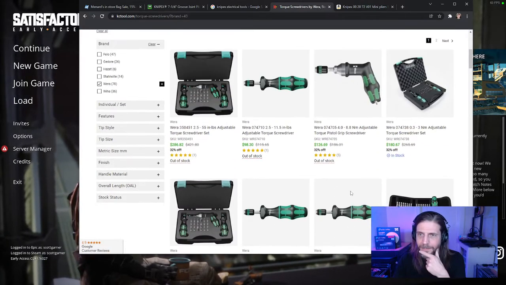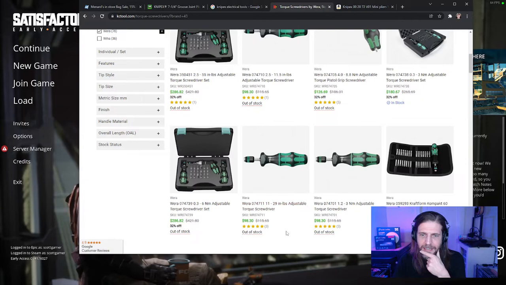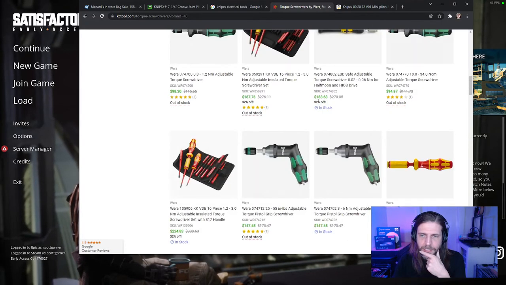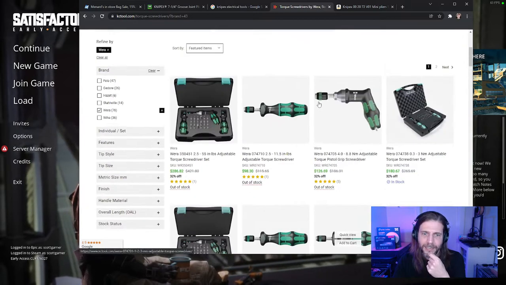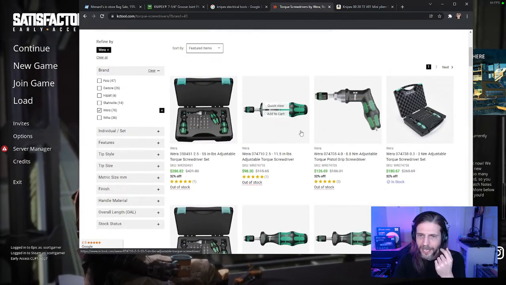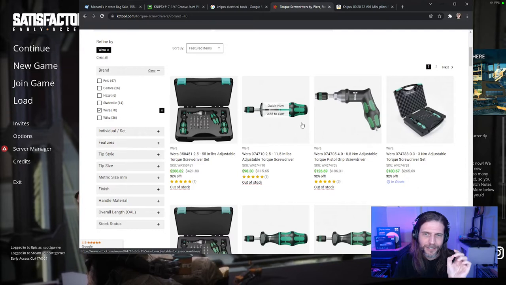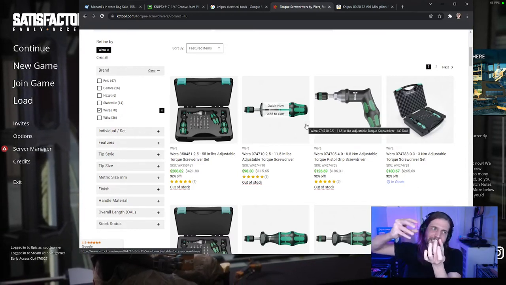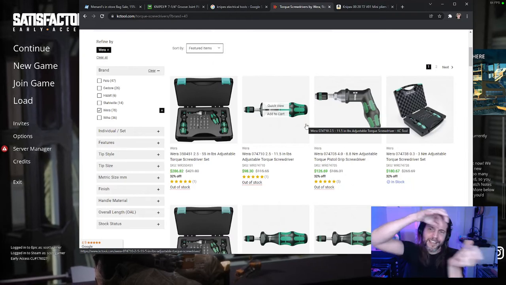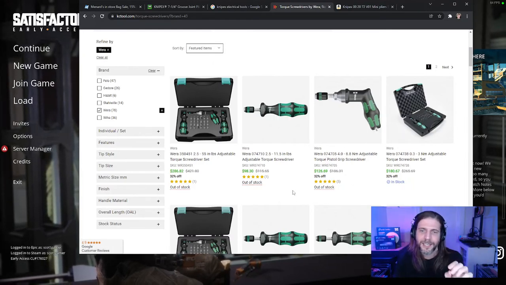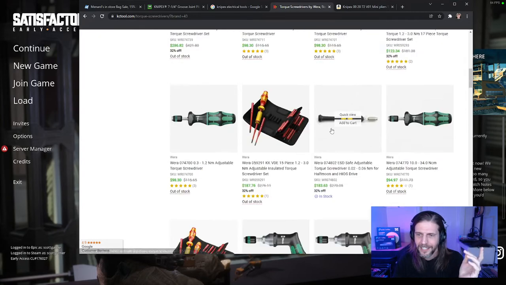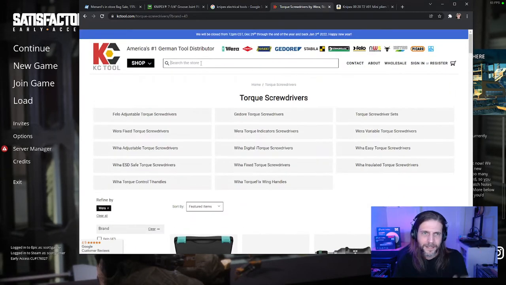So okay, I have one of these. Not the torque ones, but just an adjustable screwdriver. They have a cool storage system to handle, but these are geared screwdrivers. I didn't even know that was a thing. You can twist the handle one time, and the bit holder will twist 4 times. I just didn't even know that existed. That is such a weird. I think that's these, or maybe those are the rapid.